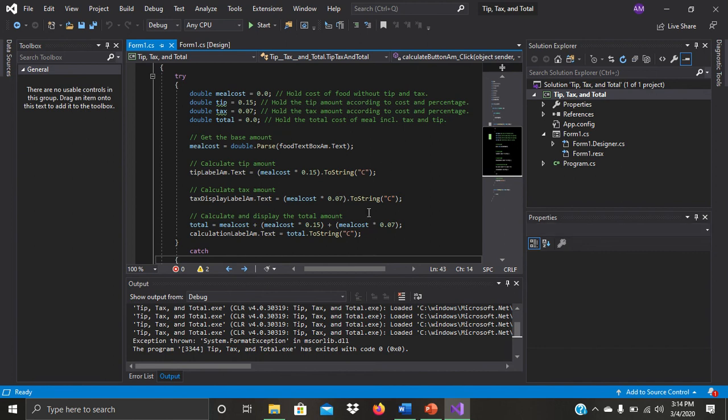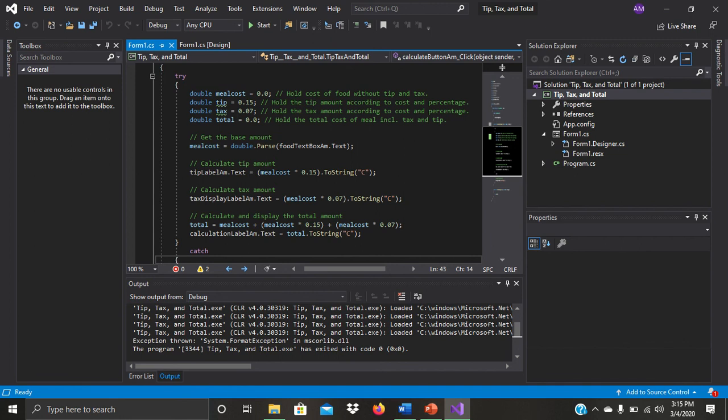Back to the application. Notice this line of code here, meal cost equals double.Parse(foodTextBox_am.Text). This tells C# that meal cost is any valid input placed into the text box. Parse tells the application to accept input from an array of number types, such as negative numbers, decimals, etc. Anything outside of these parameters will throw the catch statement, invalid input.